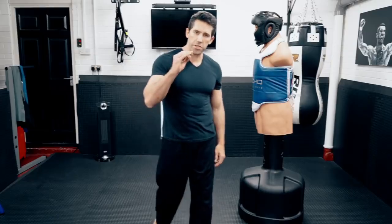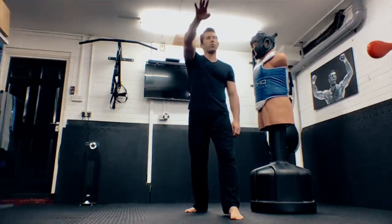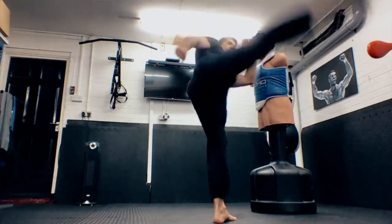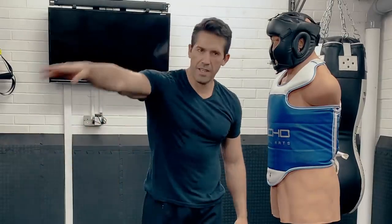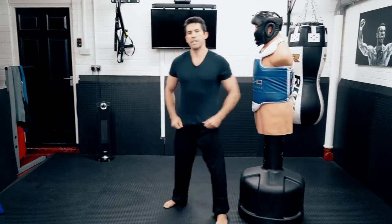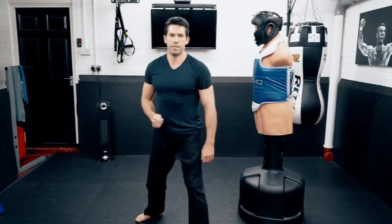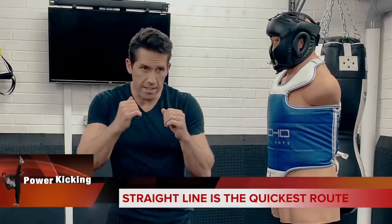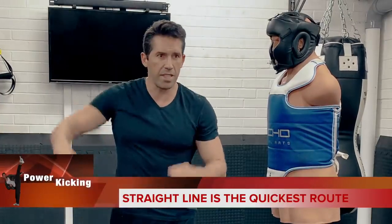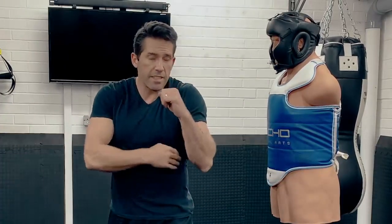Also, the quickest route is a straight line, right? So if I'm going to kick you, what makes more sense? Does it make more sense for my foot to come all the way out like this, like this sort of semicircular motion, or does it make sense to just come straight through? Bang. That makes more sense, right? I don't need to come all the way around here. No point. And anyway, if I'm kicking to the body, I want to try and get underneath the guard anyway.